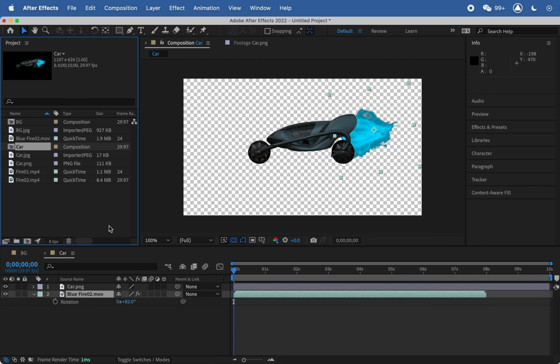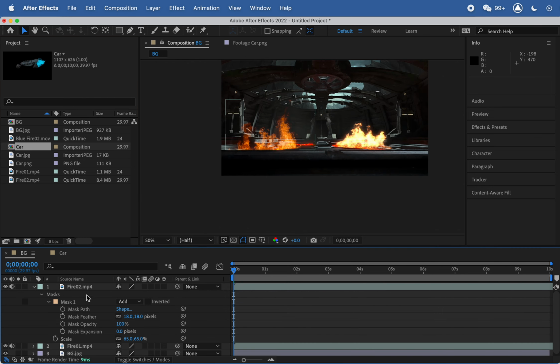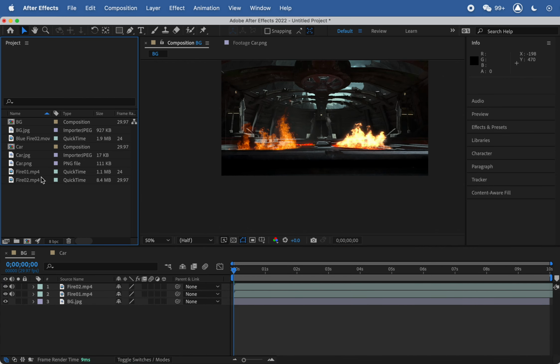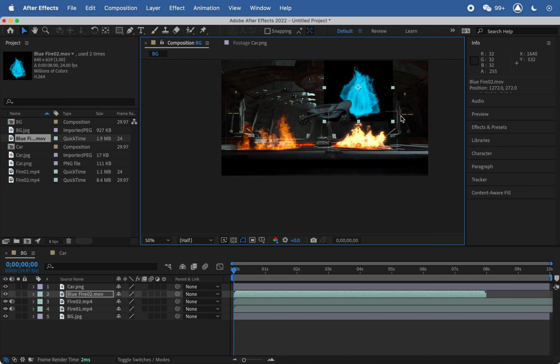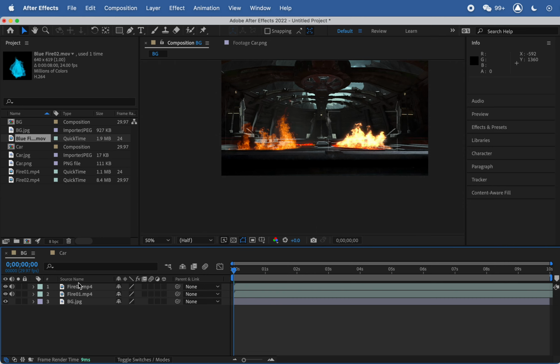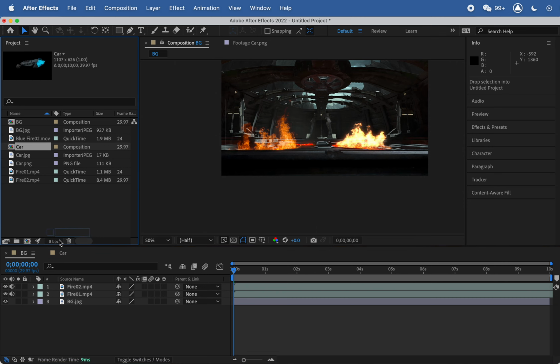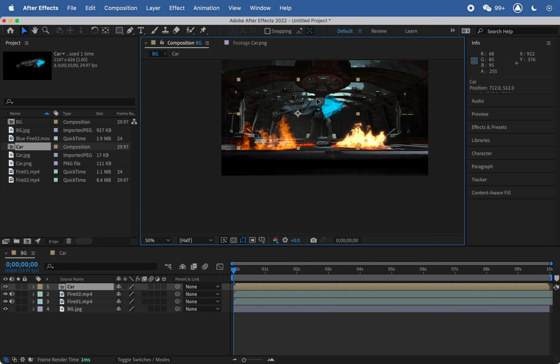All right. Why did I create a separate composition for the car? Because I already have a composition for the background. If I switch to the background composition, the reason is that if I bring the car image and the blue fire in separately, it will be so hard to make them move together when I do keyframes. So that's why we create a car composition. Now if we bring in the car composition, they're in the same group, and you can move this whole group and set keyframes, right?